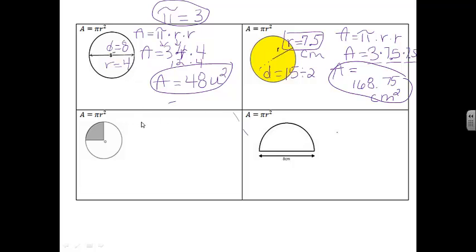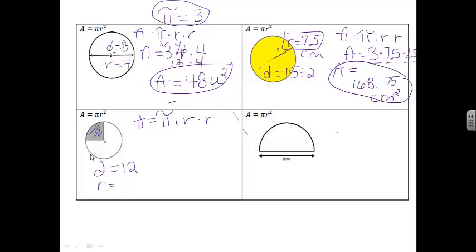All right, let's practice on another one. What if we see something that looks like this, and I want to find the area of the shaded part? These can be a little tricky, but I think it's really easy in the end. Okay, so area equals pi times r times r. I'm going to say the diameter equals 12. So my radius would equal what, guys? This is the first step we do.